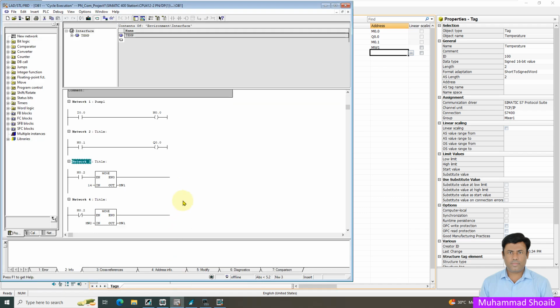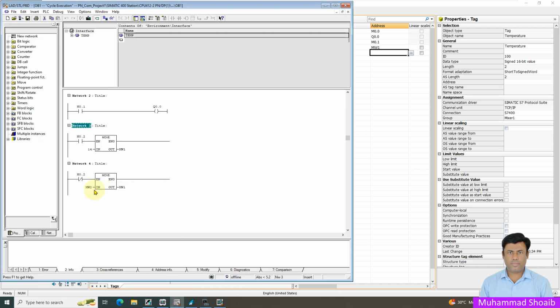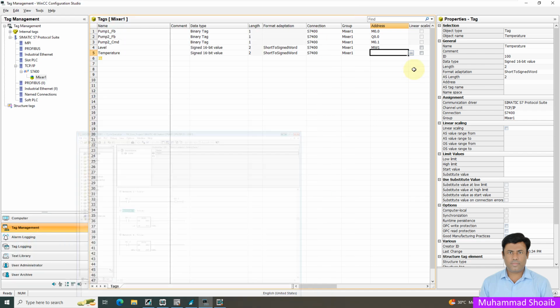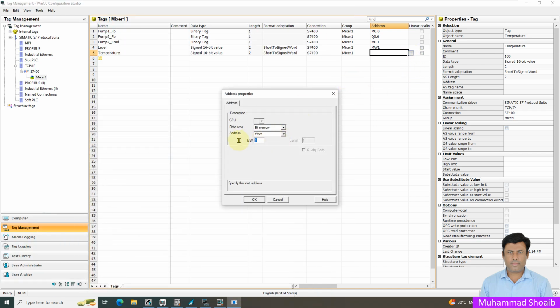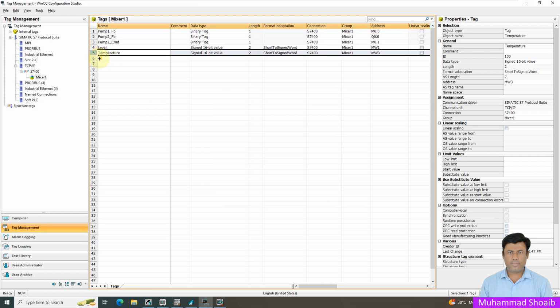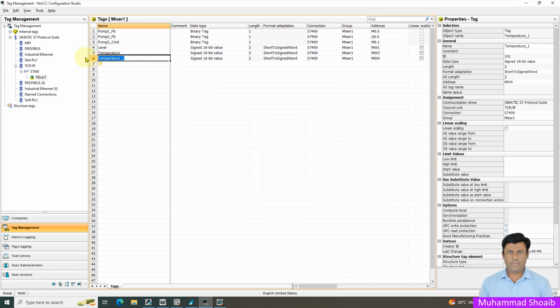So here right now I do not create some more tag, but I will assign it, suppose MW3, and speed type 4. Okay, I will add level set point.